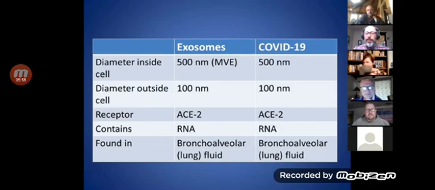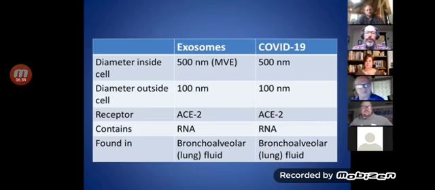Now also the receptor, and this is a key thing. Remember I mentioned that lock and key mechanism. Well, actually with the COVID-19 papers, they have discovered that on its surface it has a receptor for ACE2. Now ACE2 is an angiotensin converting enzyme. It's an enzyme in our bodies. One of its functions is that it works with the kidney to regulate blood pressure, and there are blood pressure medications that inhibit this enzyme. But in this paper, what they said is that this receptor is actually how the virus invades the cells.